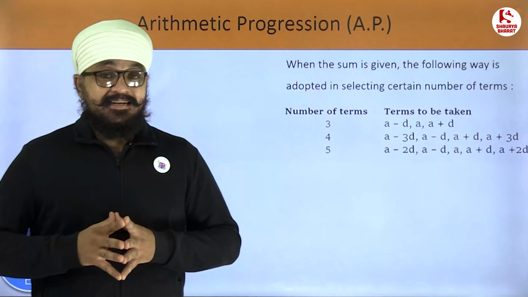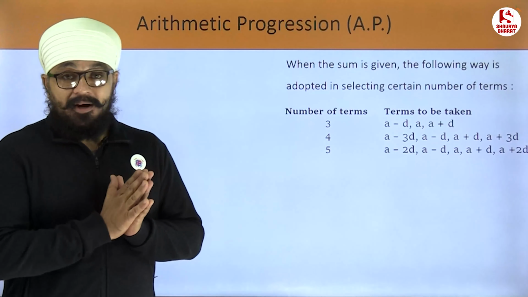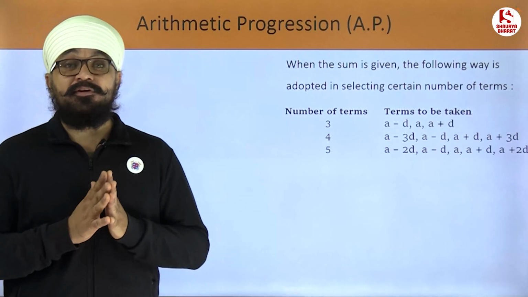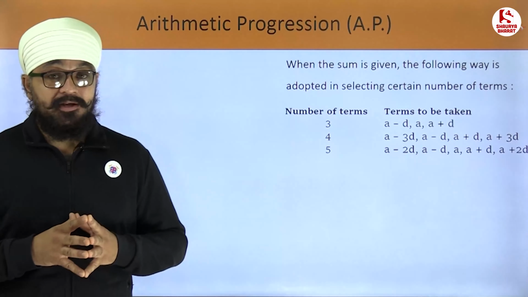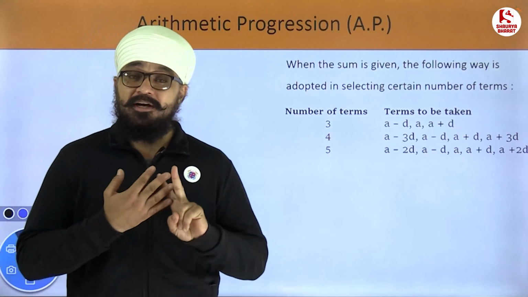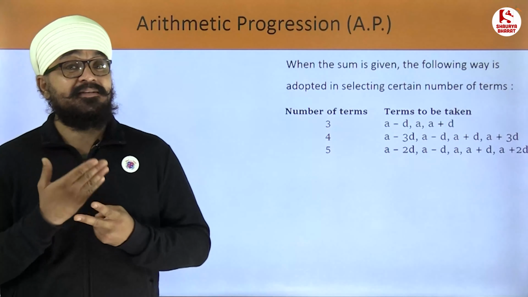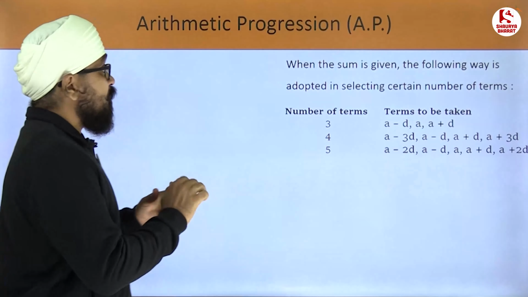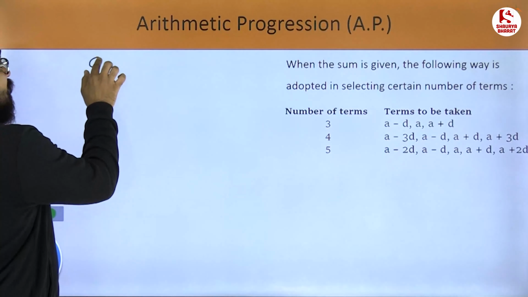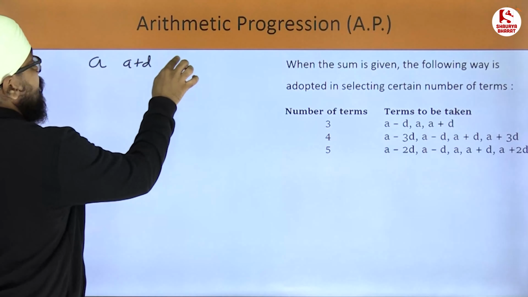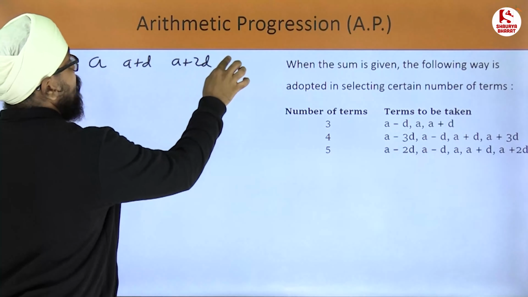Now, let us take a very important part of arithmetic progression, in which we are selecting a number of terms. That means, if we want to take 3 numbers, don't worry about 2 numbers. 2 numbers can form an arithmetic progression, or any sequence. To understand the logic, we should have 3. If I go with the basic format, we know an arithmetic progression is generally written as A, A plus D, A plus 2D, A plus 3D.